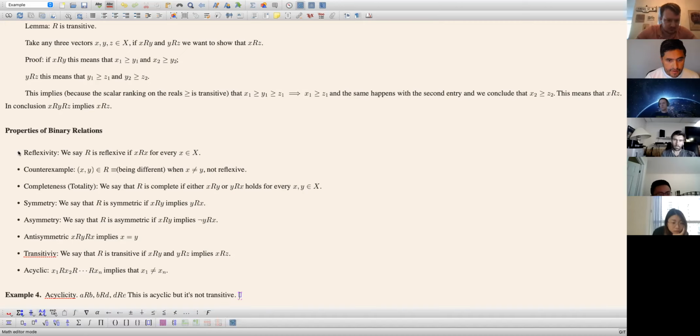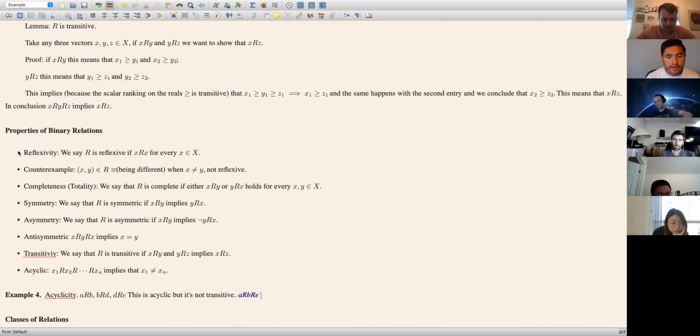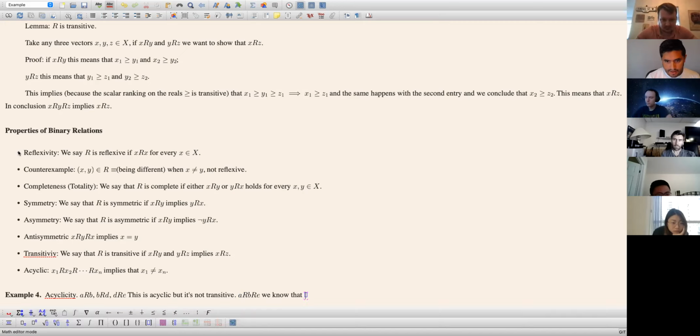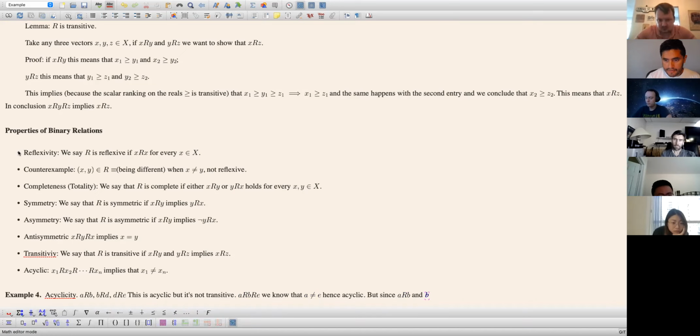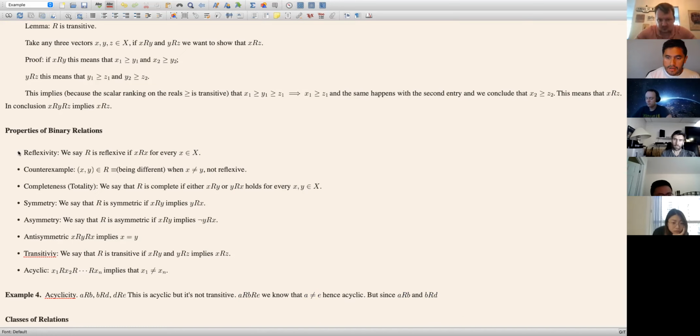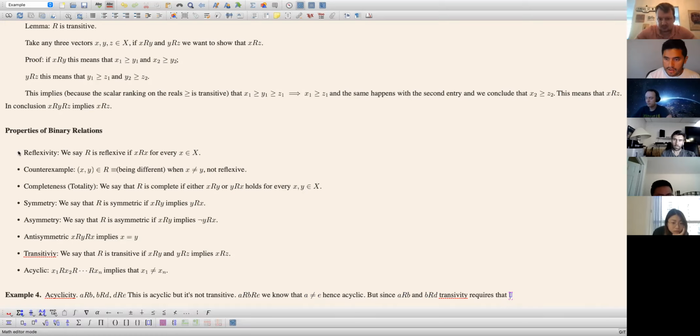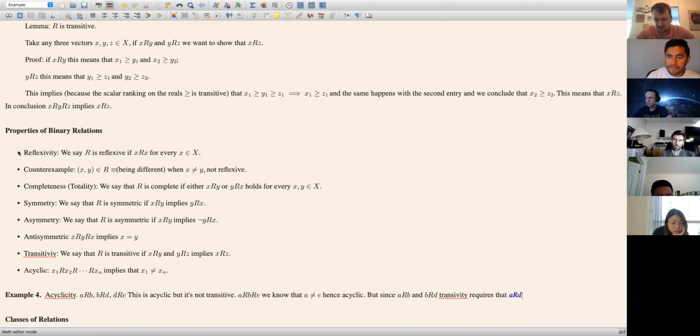Basically, if I take A R B, B R E, we know that A is different from E, hence acyclic. But you see, since A R B is here, and B R D is here, transitivity requires that A R D. However, this is not in the relation.